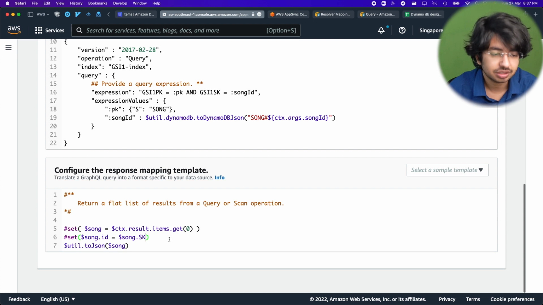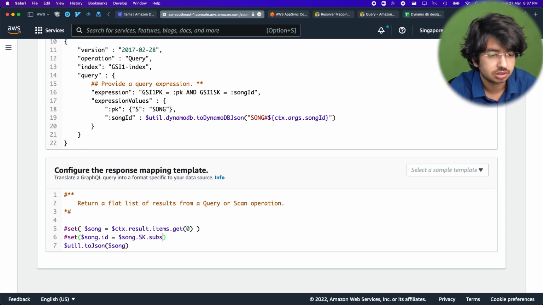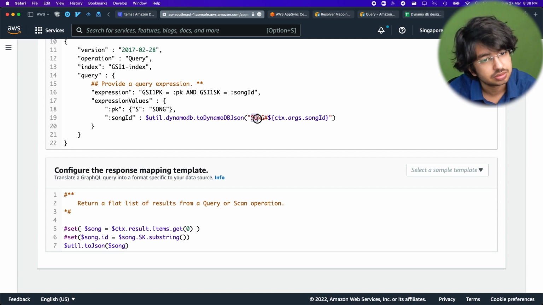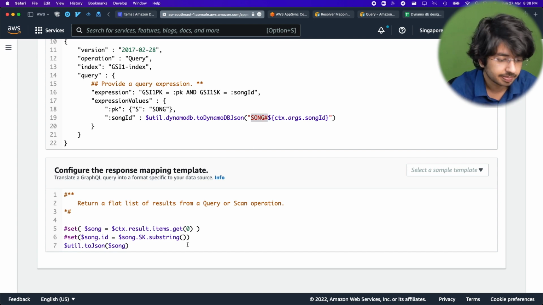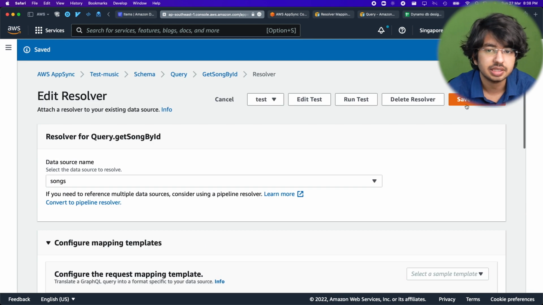And I'll just do dot substring, and let's count how many characters. 1 2 3 4 5. Let's try 5. Okay, and save it.